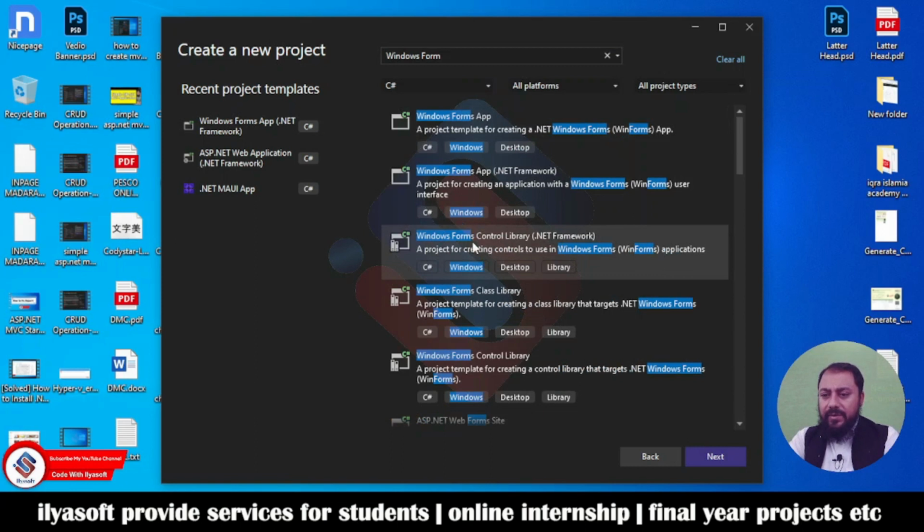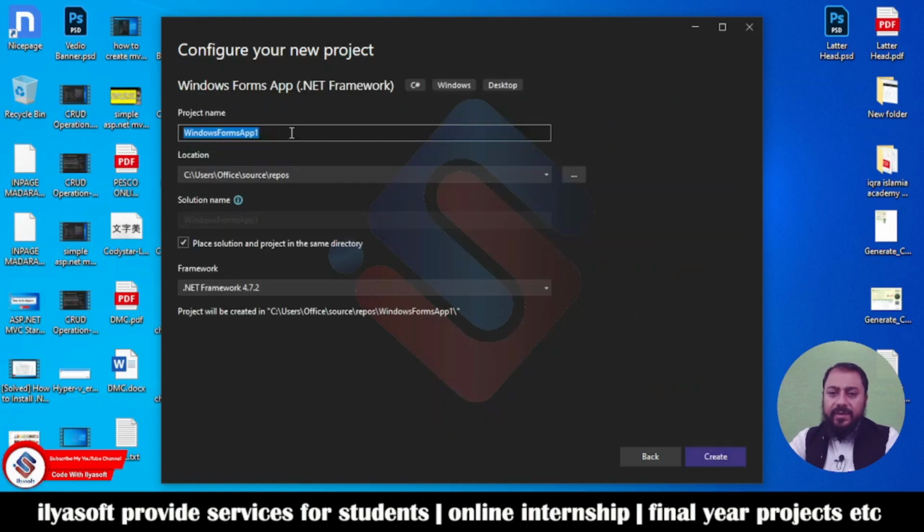Okay, this is the control library, so we need the app. So select Windows Forms App and then click on the Next button and write the name of your project. I'm going to write here DesktopDemoApp, and now click the Create button.